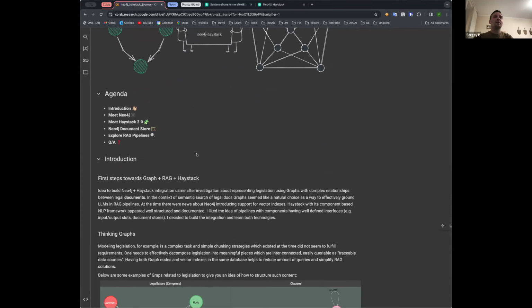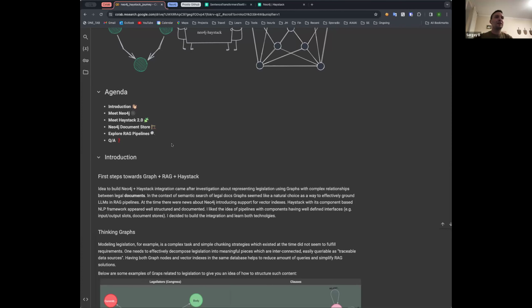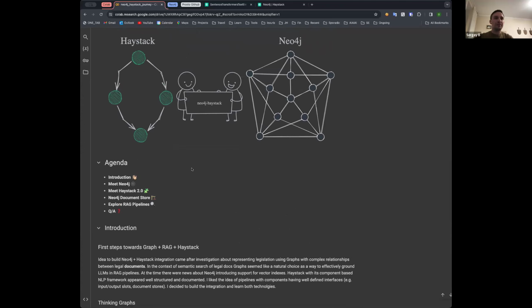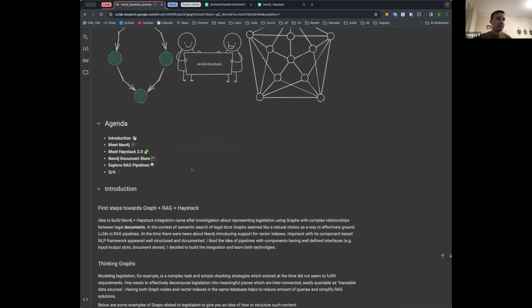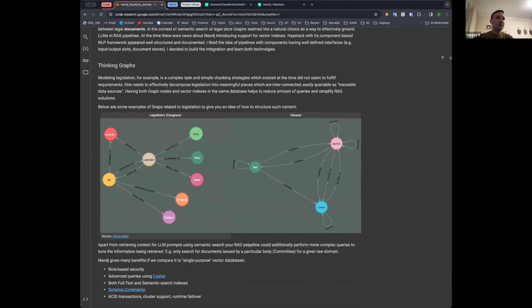And then, assuming that probably not all the people are familiar with Neo4j or Haystack, I'll very briefly discuss what it is and how to work with that. And we will start then looking at the Neo4j Haystack Python package and see how it actually works. If that sounds great, I'm going to proceed to the introduction.